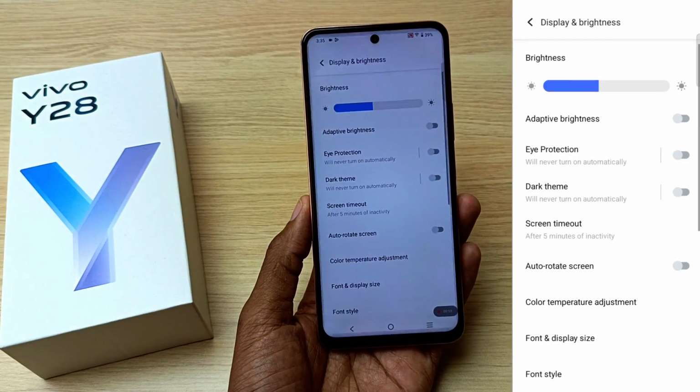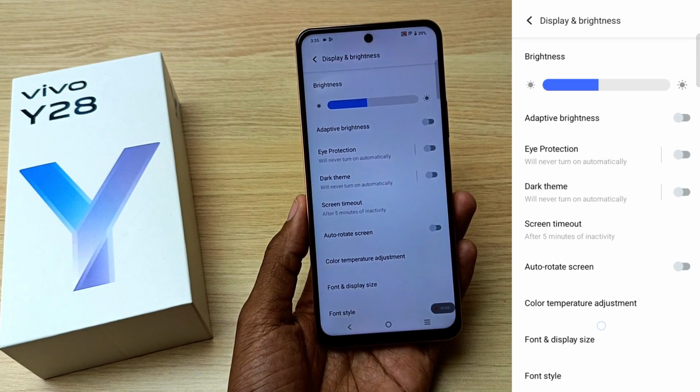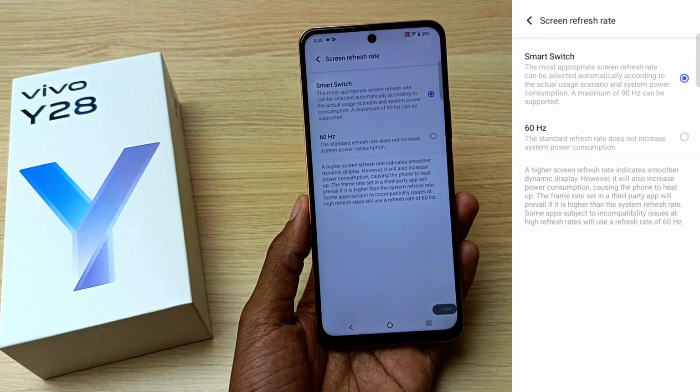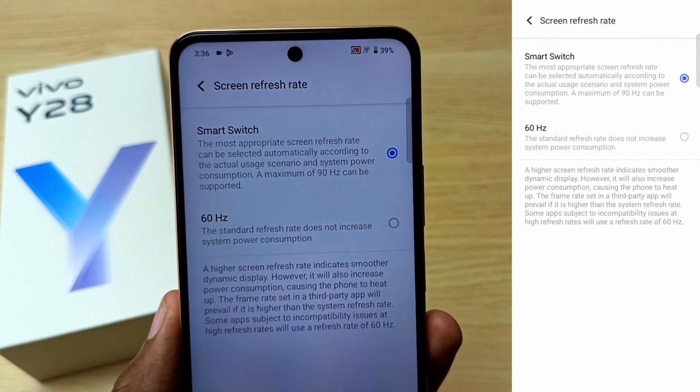Let's start with the display. This is a 6.68-inch HD Plus display. It has a resolution of 1608 by 720 and has a maximum refresh rate of 90 Hz. But in this case, you can see that the maximum can be reached when you select Smart Switch.